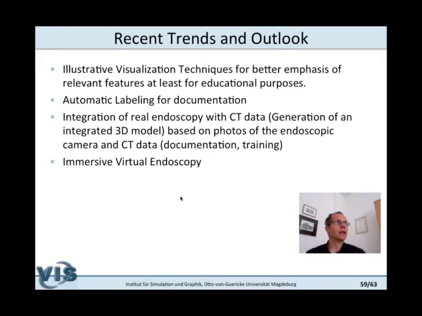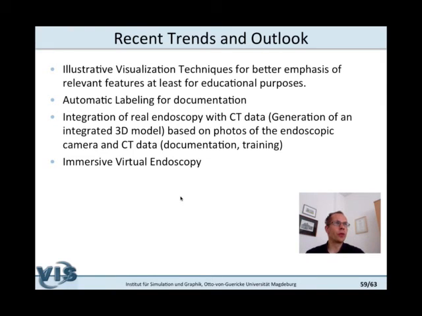Immersive virtual endoscopy is motivated by the core characteristics of virtual reality. You have stereo impression because 2 views are rendered for your 2 eyes. You have a wider field of view, still not as wide as you would have it in reality. That's approximately 180 degrees horizontally, but it's about 110 degrees. That's quite a lot, much more than a computer screen.